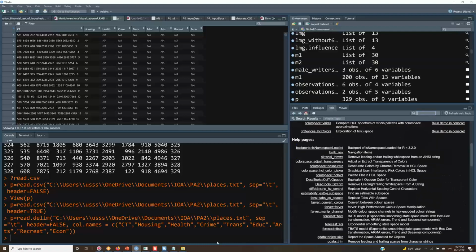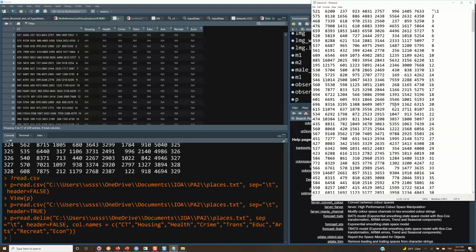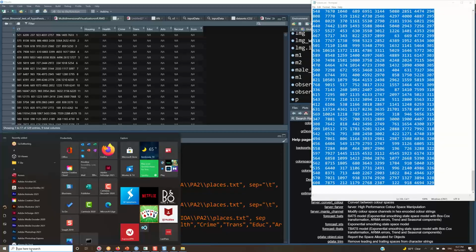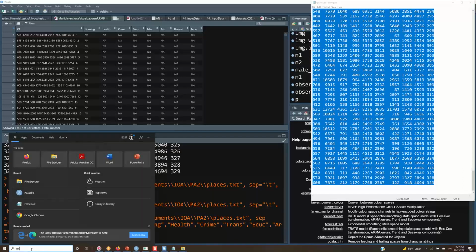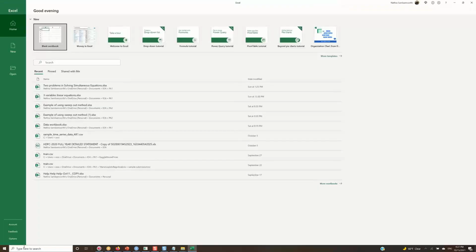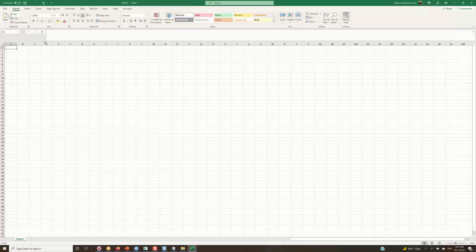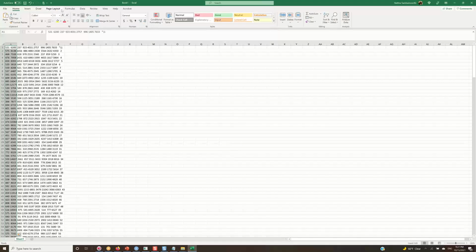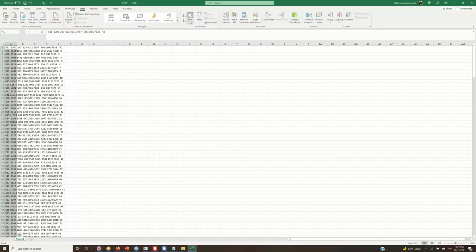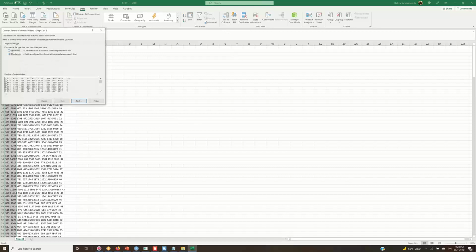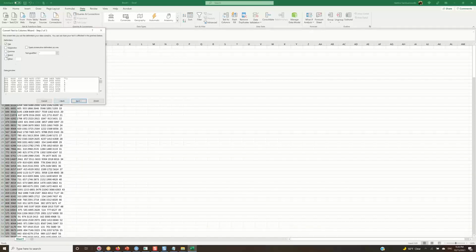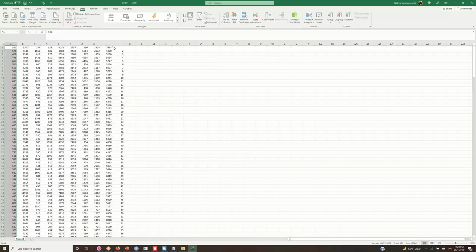There's no space. Okay, you know what I will do? I'll store it as CSV. Better. These are all the things that you have to know. In real life, this is what will happen. Text columns, delimited, not fixed width. Next. Space. This is what I wanted to do. Finish. But there's a problem in the first one. I will take care of it later.